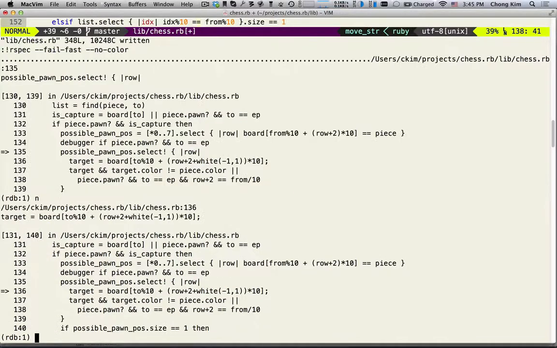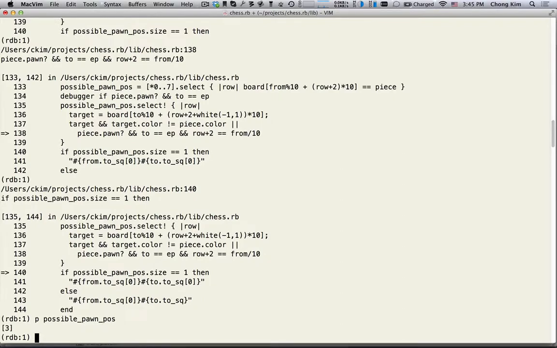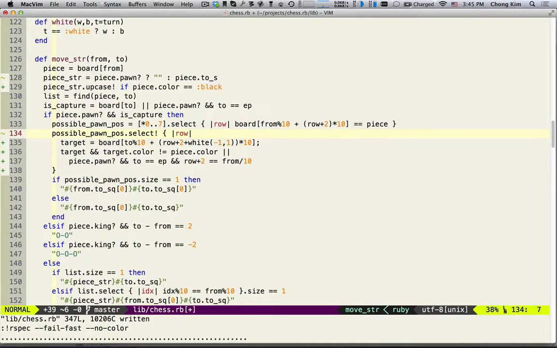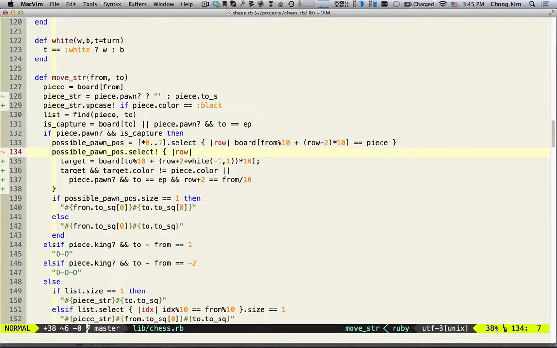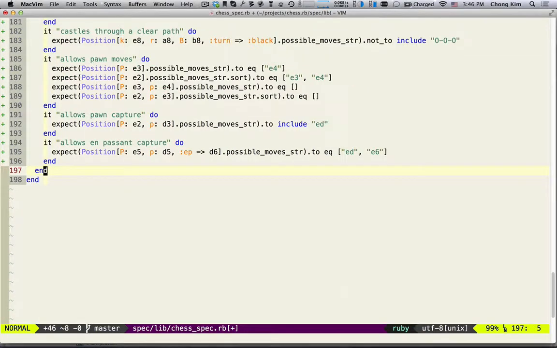Okay, so let's just pass this now and take a look at possible pawn, and it's still there. So this is good. So let's get rid of the debug, and this should pass now. Okay, actually it didn't pass, but it really did, because we need to update the test, and this is what we expected. Okay, so now we have the ED over here. So we have en passant capture, we have regular capture. We should also handle pawn promotions as well. So let's see.